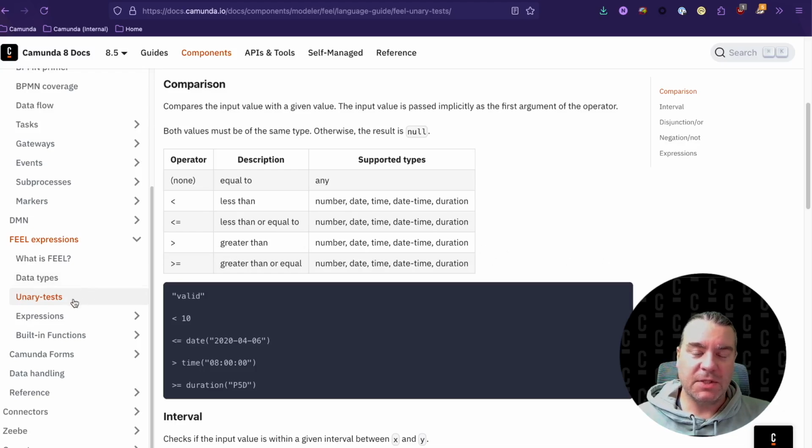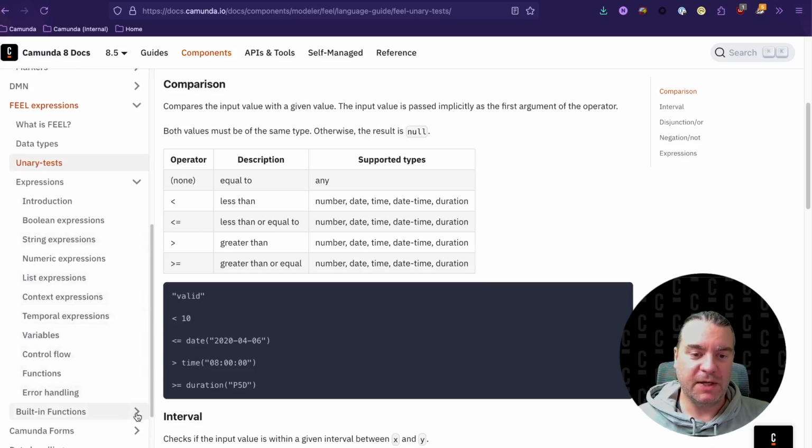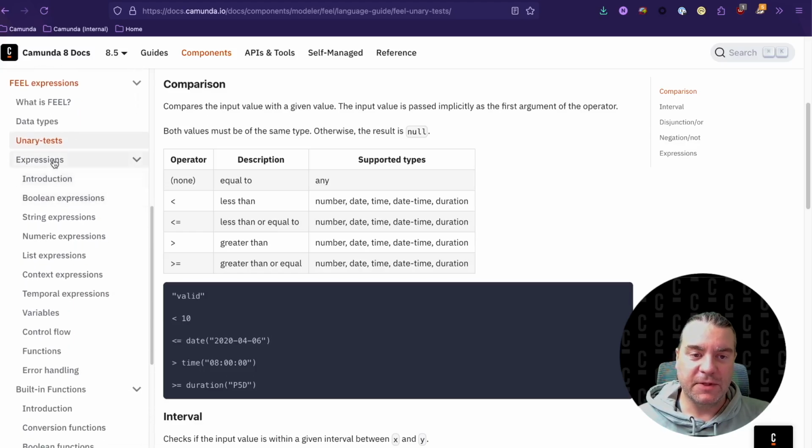Come through this documentation and take a look at that. I'm not going to have a lot of examples here. I feel like this is relatively straightforward, but if you do have any questions, feel free to reach out to us on the Camunda forums. What I really want to call your attention to in our documentation is what you find under that. We have a list of expressions and a list of built-in functions for FEEL. We're going to use a handful of these today in a live demo in our FEEL playground in just a moment, but I want to make sure that you know where to go in the documentation to find this information.